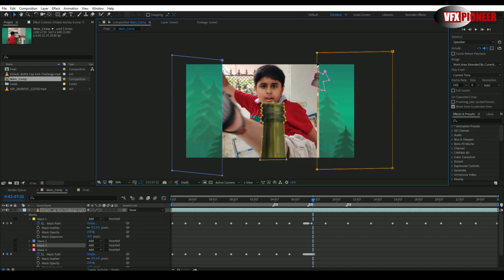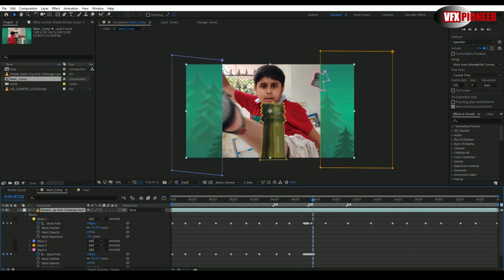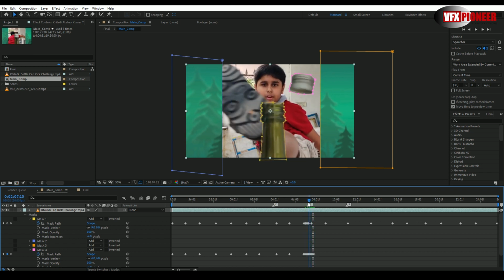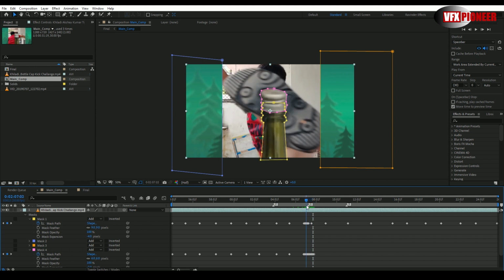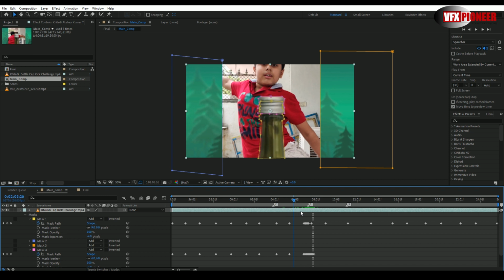So I have used one mask here to simulate the same thing, so that we can just have this here. We have also used a mask to mask out our main video as well, okay, that you can do. Now the bottle cap will hide behind it, because we don't have any data after that. So now we have just created all the keyframes, rotoscoped it, and that's it. Now we are just going to render it.